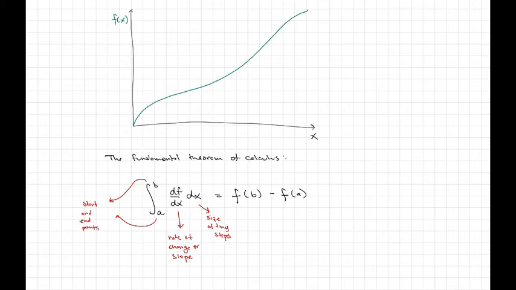Okay, so what I'm doing here when I'm taking this integral is I'm doing an infinitesimal sum. So if I want to start here at A and go maybe up to here at B, what I'm doing with the function is I'm evaluating the slope here, and I'm using that slope to tell me how to take a little step. And when I do that, I'm building what the function really looks like out of these little steps.